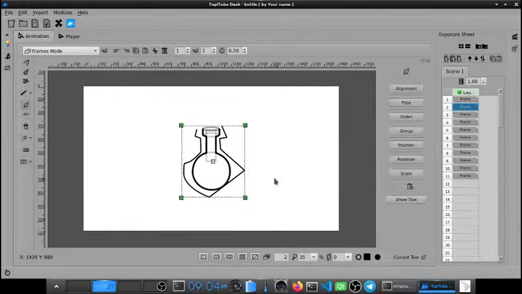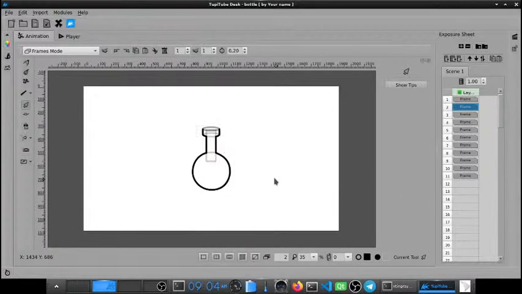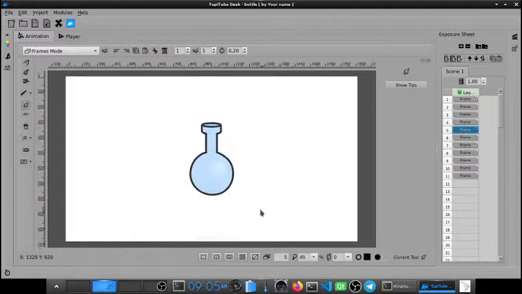Okay, so let's keep adding new elements. I use an ellipse for the top of the bottle. Then I use color to fill the bottle. As it is a closed shape, I didn't have any issue painting the bottle. Now I started to add some small details.